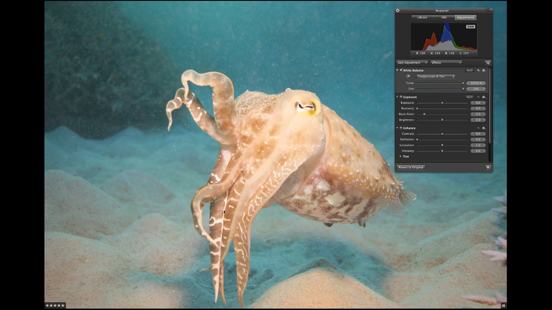Now for me personally, I don't think that that was white, so I'm just going to go back to the setting that I was on, and I'm going to use this to start with because this will also show you some other adjustment tools that you can use if you can't get the white balance to work properly. So the white balance is the very first thing that you want to do.